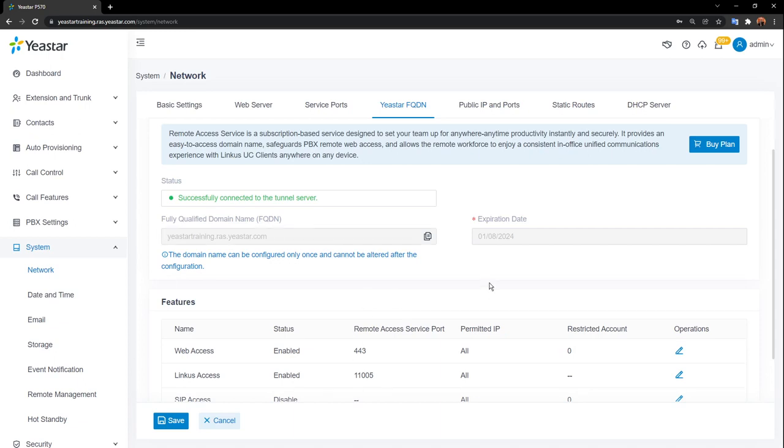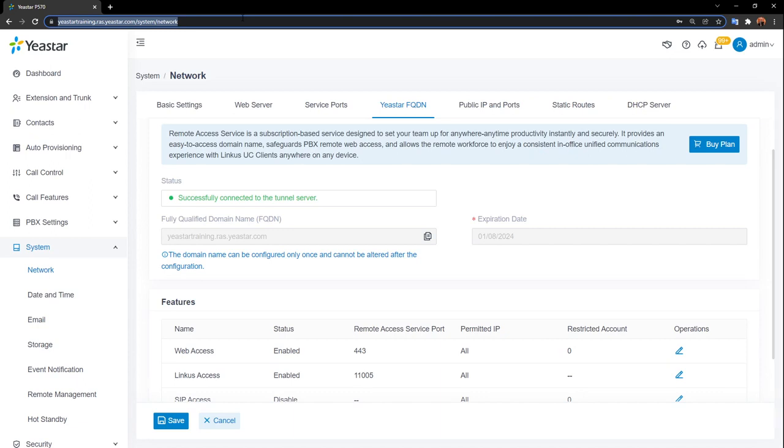Okay, so not just that, guys. The good thing here is that this encrypted tunnel is kind of a versatile solution. What is versatile? Let me tell you. What you can do with the remote access service, this tunnel, is not only for web access. I'll give you one example. You can see currently I'm logged into the system by using the FQDN. This is just one example. Actually, you can use this FQDN for so many things. Another example, take a look.